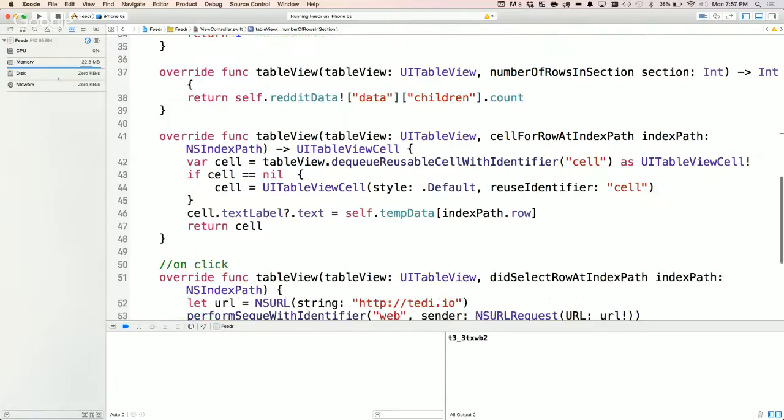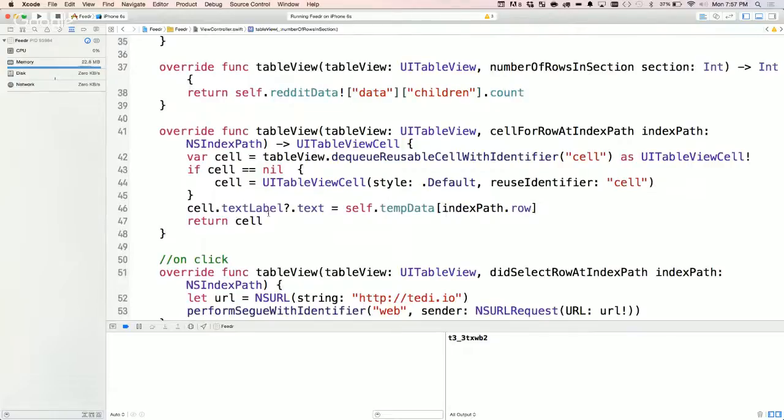So cells is the final step for now before we go into the clicking portion of this. With that logic, how do we reference a certain article down the food chain? You would access your children array with the index. Yep. So redditData, right? Children, indexPath.row. What's the issue here?